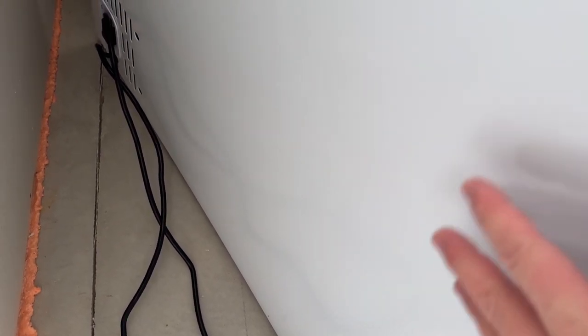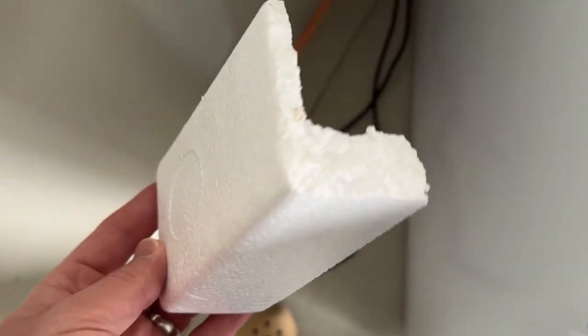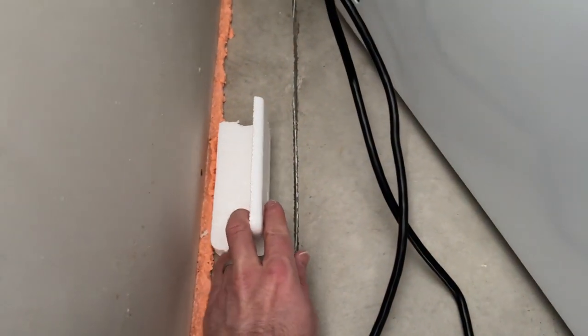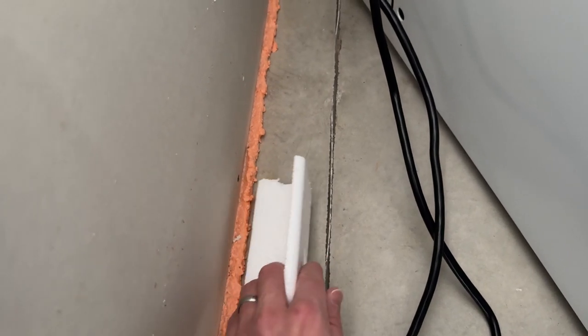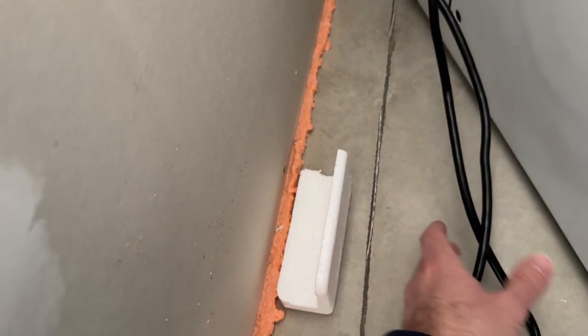As I'm getting the cord, I noticed the back is solid except there's a vent right there — that's really the only spot that needs ventilation. I'm going to try to find something, maybe a small piece of wood, so it doesn't get pressed against the wall over time. I'm using a piece from the packing materials right here — not where the vent itself is, but that could keep it from pushing all the way back so that vent is always exposed.